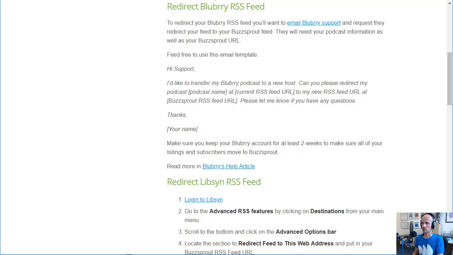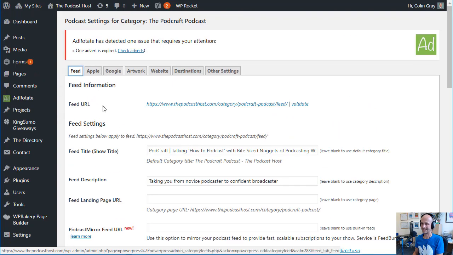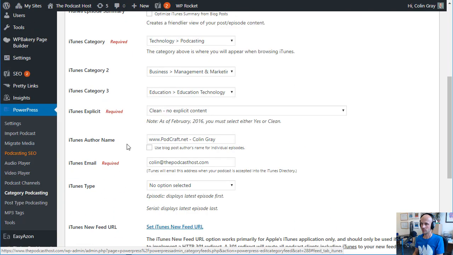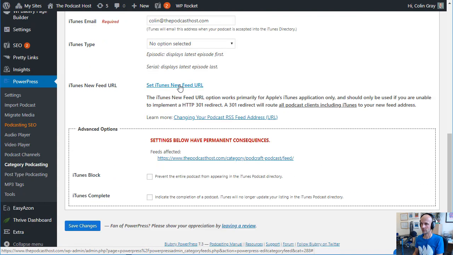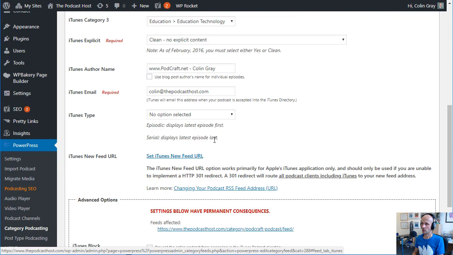Now, it is possible to put in redirects. So one way to do it, for example, is if you're in your podcast settings in Blueberry, you've got a set new feed for iTunes, and that'll help Apple redirect it. But as Blueberry recommend, actually a 301 redirect is even better. So you can set that up in your .htaccess if you're using WordPress. A wee bit technical to set that up, but it's not actually too tricky. You can look up how to do a 301 redirect in WordPress. Just search that in Google, you'll find a guide to it. But this is one way to do it as well.